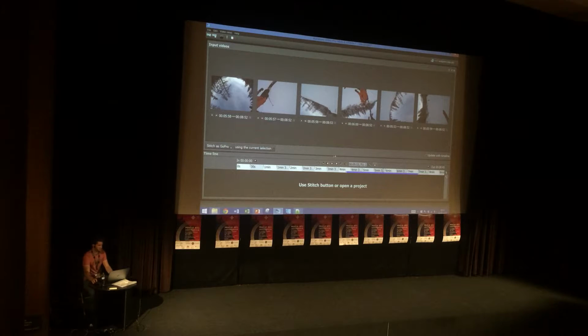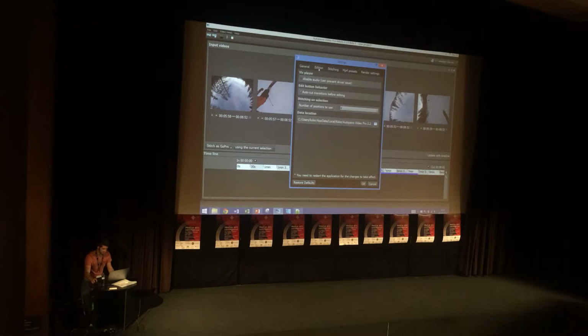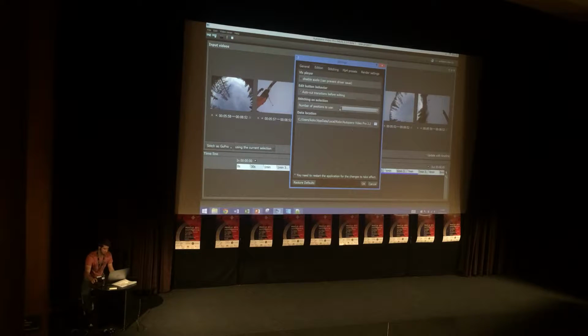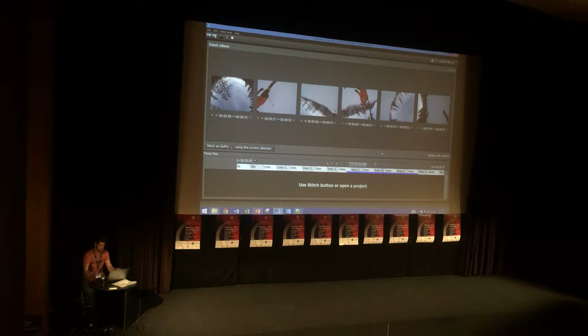Okay, so the Stitch on selection is going to take several instants in this time. You can edit how many of them you want. So I'm going to take 4 positions in this interval, and it's going to make 4 panorama and merge them together, okay? To give you the best panorama.